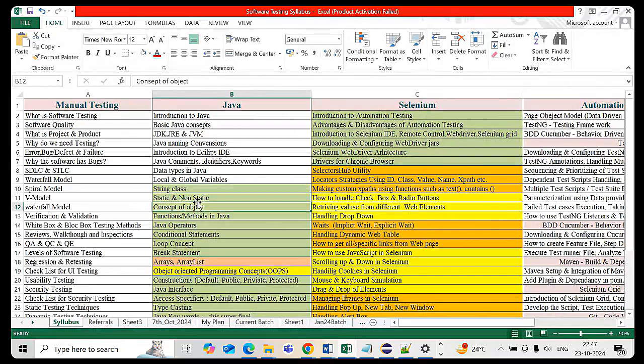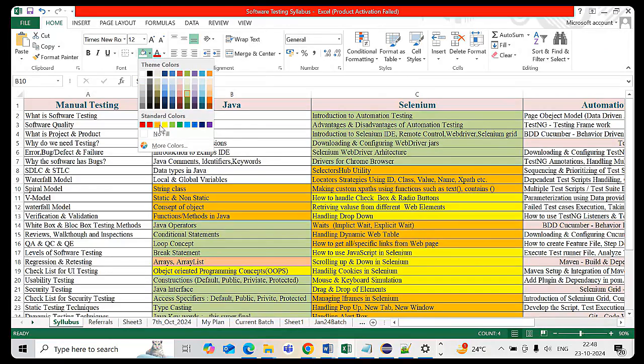Okay. So static and non-static we'll see tomorrow. Okay, guys. So maximum I'll take 2 to 3 programs in the variable one. I'll take these 3 things in one class and up to methods. This one I'll make in a different color.